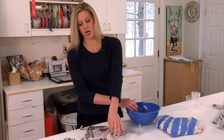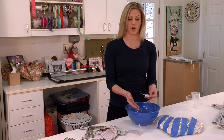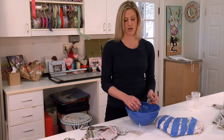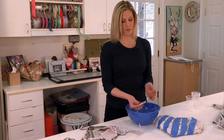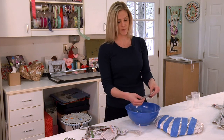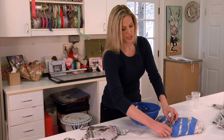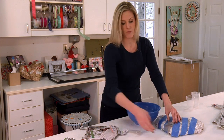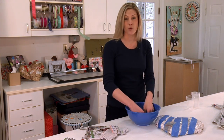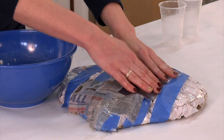You are then going to take these long strips of newspaper. Now, if you don't have newspaper or don't want to use newspaper, you can also use paper towels, and those actually mold a little bit easier. Take your strip of newspaper, stick it into the paper mache mixture, kind of pull that water off, and then just lay it on to the mold like so. You are going to want to add maybe three or four, up to six layers of newspaper, just to make it thick and sturdy.